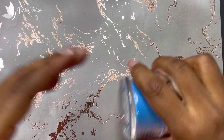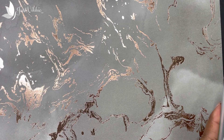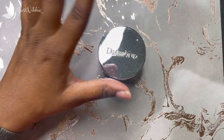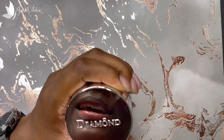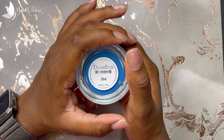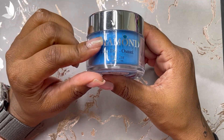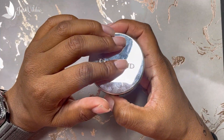I have simultaneously convinced myself to do a live swatching of these, so I'm going to say it out loud — that way if I back out... I'm still trying to convince myself, that's why I haven't swatched the other one yet. I figured I can do a swatch party live. This is the dip and dab ombre brand, the diamond series. All of these come from the diamond series from IJ Beauty.